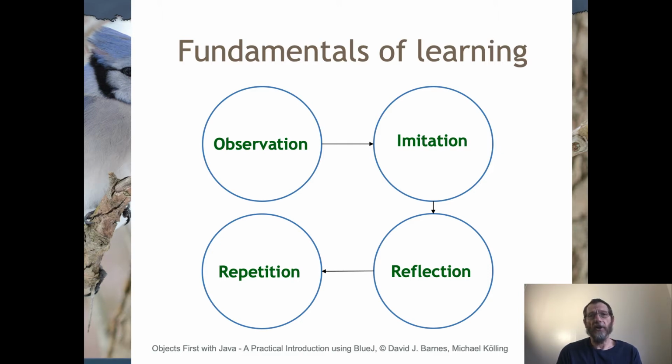Another aspect of observation is reading about how to program. So an obvious thing to do as part of your learning is to continue to read the course textbook, which covers in a lot more depth the material that we're going to be examining in these video lectures. And then as part of the imitation process, we'll probably find that we make errors, mistakes. It's normal with programming that will happen. We just have to reflect on those and then try again. The reflection probably involves going back and looking at what we've seen in other contexts as part of our observation, and then understanding the reason for our errors and making corrections.